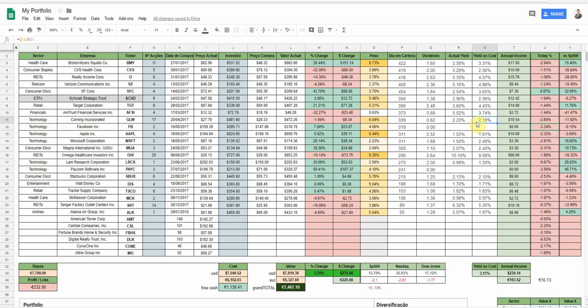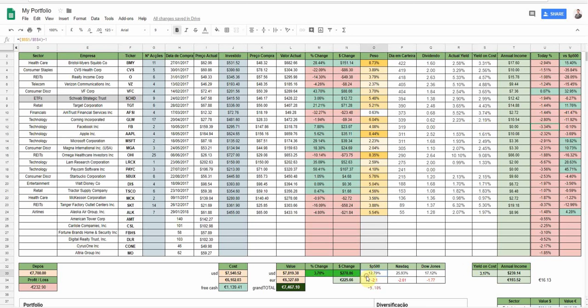It could be very good, but if it's less than what the SP 500 had returned, it's also good, but not as good as if you have put your money on an ETF and let it ride. So it's very good to compare it against the benchmark. So in this case, I use the SP 500, and then we can have a better way to compare our stocks and our portfolio against the SP.